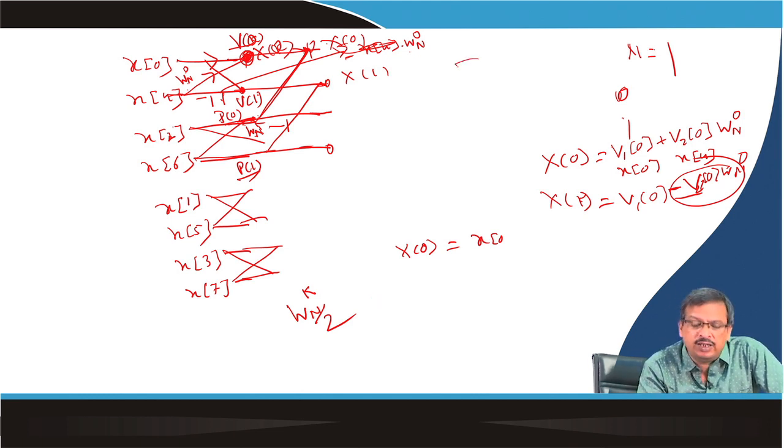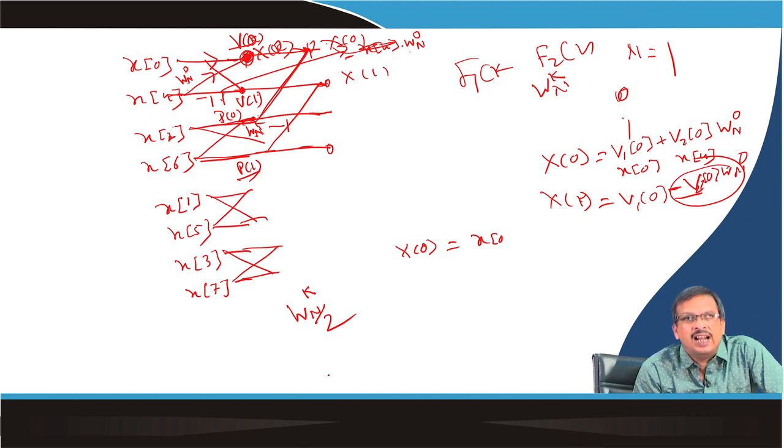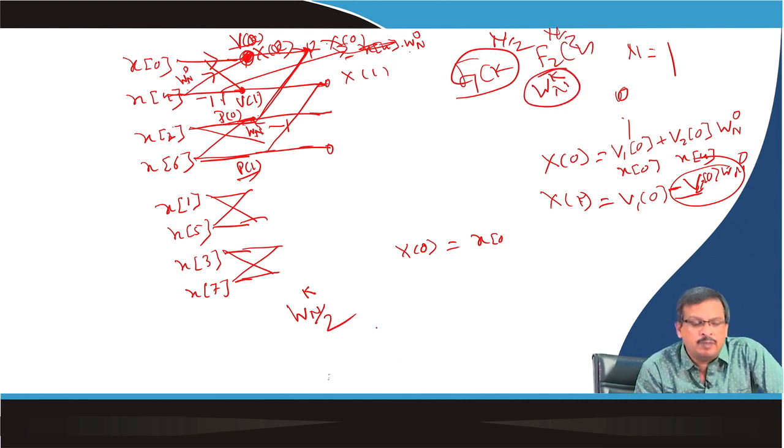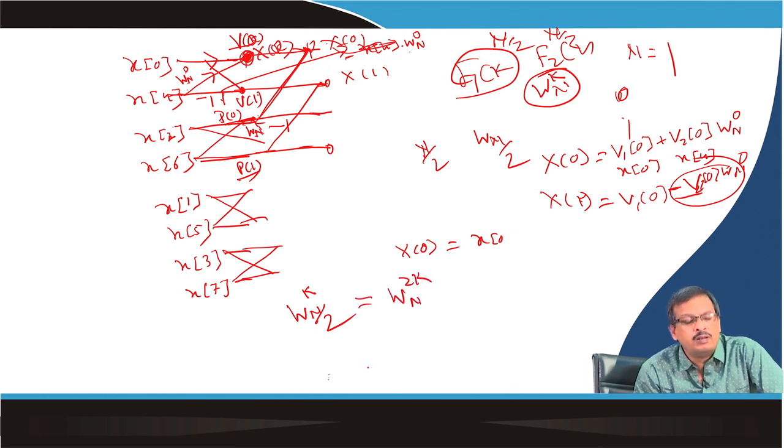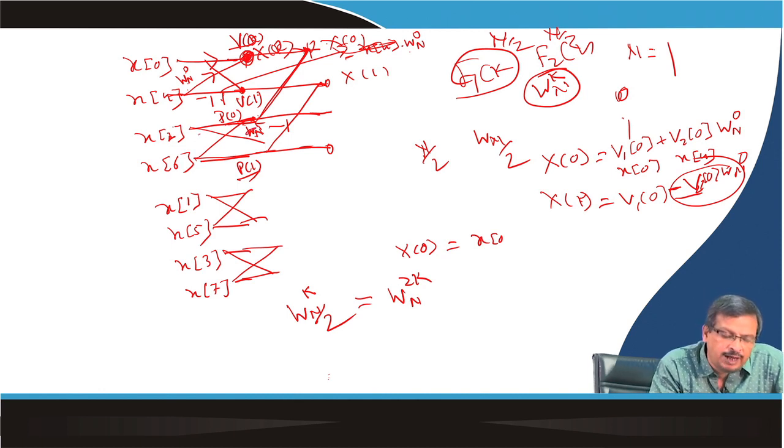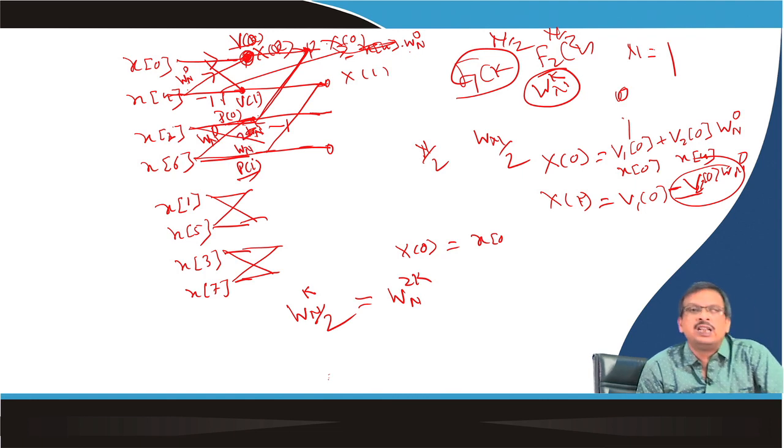If we see, when we calculate f1 k and f2 k, we multiply by Wn to the power k. The length of the DFT, when it is f1 k length is n by 2 and f2 k length is n by 2, then it is Wnk. But when it is n by 4, then it will be Wn by 2, so Wn by 2 to the power k, which is nothing but Wn to the power 2k. So, k equal to 0, it will be Wn 0. Here it will be Wn to the power 2, k equal to 1. So, 2 will be there.